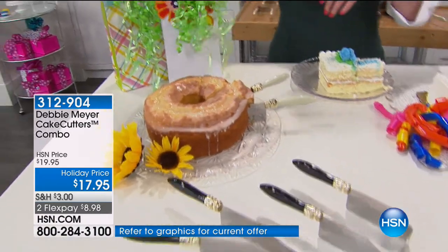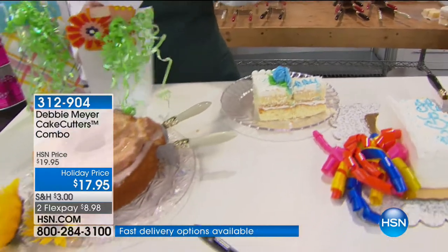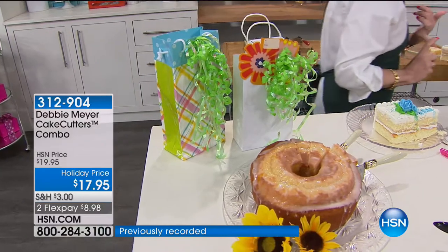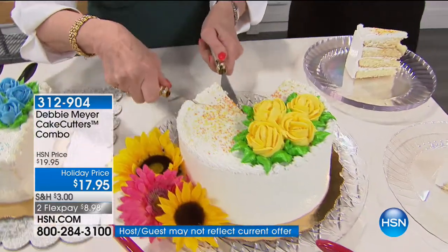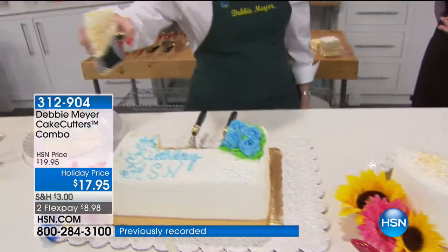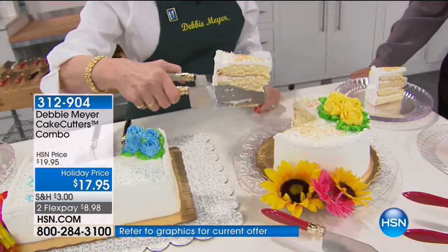You're getting both the square and the round in the box — it's not a choice, you get both. You want the perfect bow-and-go present? Take a cake with you and leave the cake cutters. It's a great housewarming gift. It's one-size-fits-all, easy to use, and something everybody needs. There's sometimes items where everyone needs one — everybody needs a cake cutter. You know what they give you when you buy a birthday cake at the store? That little flimsy white plastic thing — it's a hot mess because it's just meant to make a cut, not to serve cake.